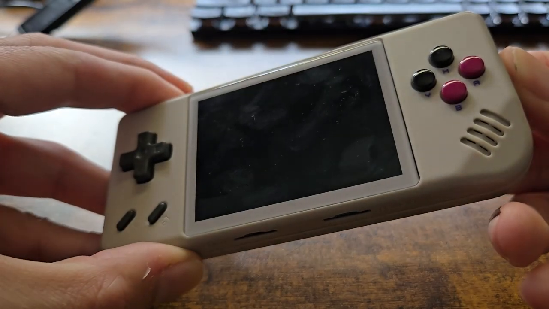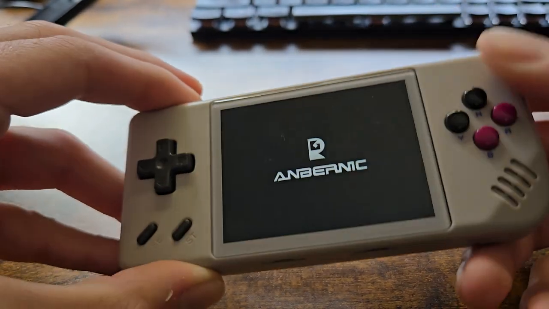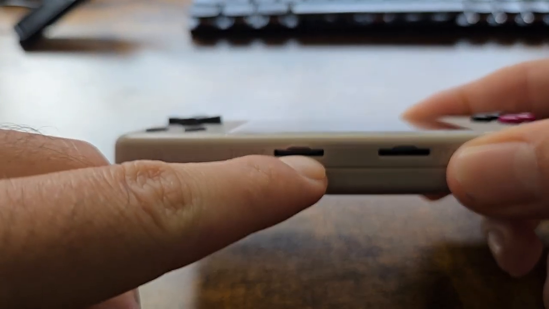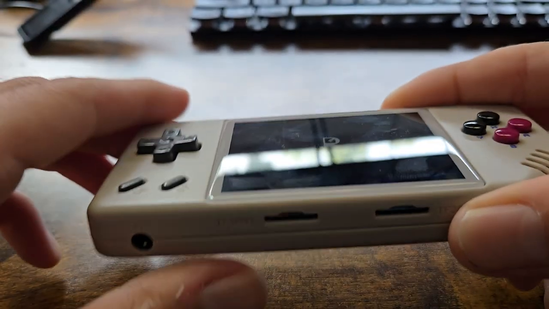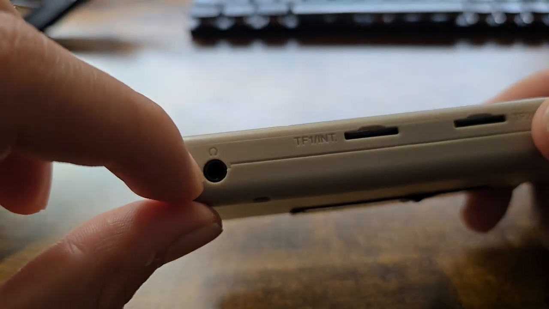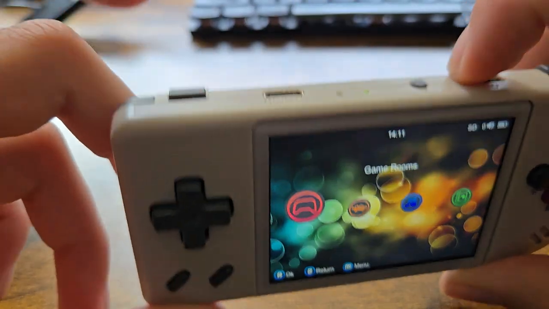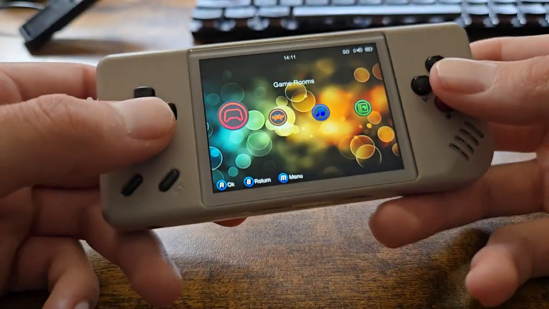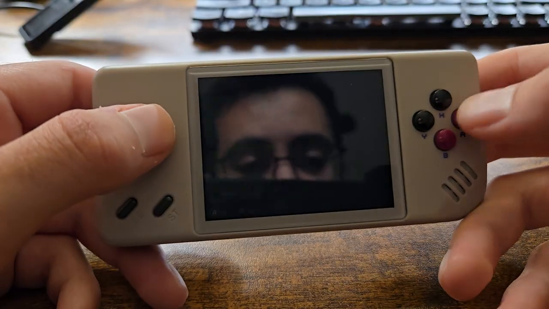The downside of this type of device is it takes quite a long time to power on. So while it's powering on, I'll show you there's the internal micro SD that has the operating system, and the external, which has the videos or other files. Headphone jack, volume on the side, up and down here. So it takes around 30 seconds to boot up. This is the stock operating system, just so I could show you how to watch the videos.